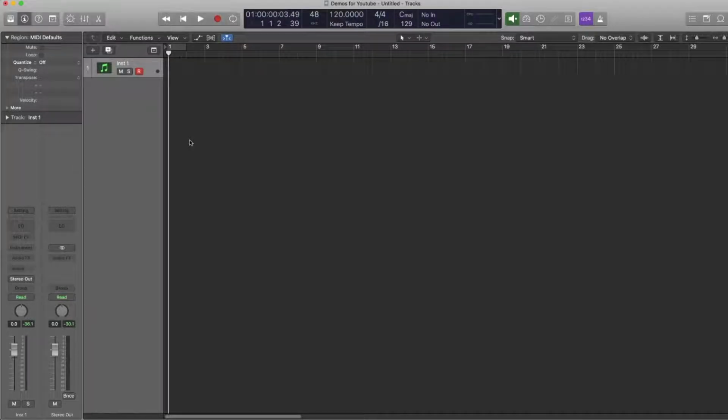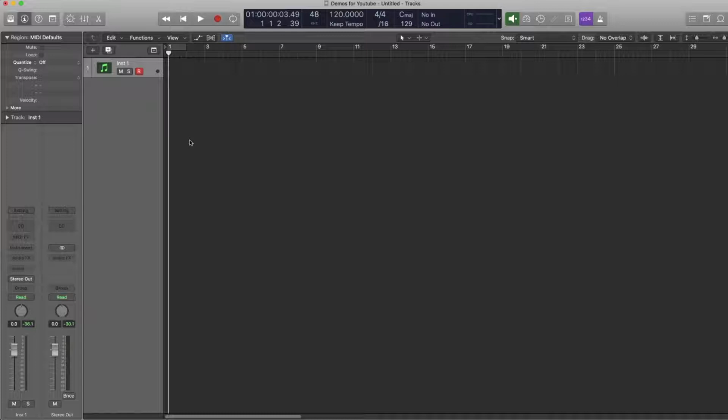Hi, so in this video I'm going to show you how you can use Logic Pro X to sequence and record external synthesizers, samplers and drum machines. To do this you're going to need to be able to get MIDI out from your computer to your device, which you could do either by using an interface that has a MIDI output and connecting it to the MIDI input of your device, or quite commonly now many devices actually have USB, so you can just plug the USB into your computer and it'll send MIDI that way.